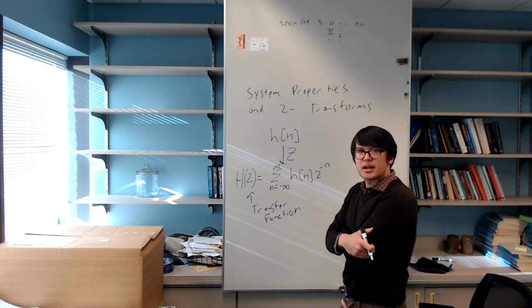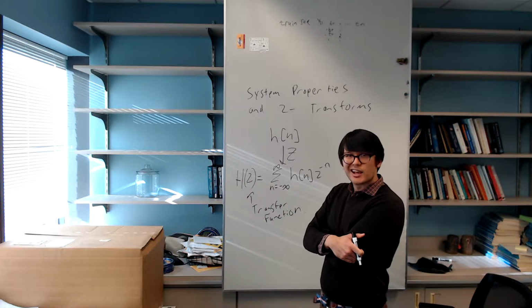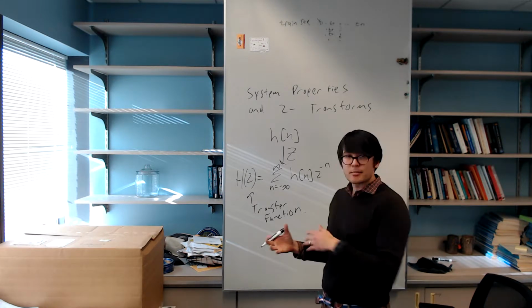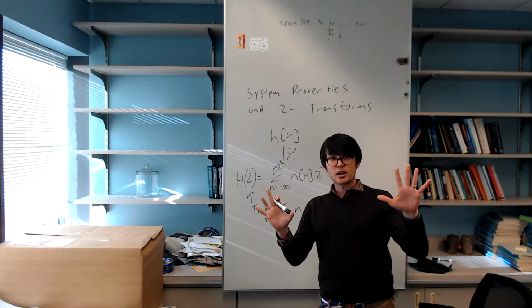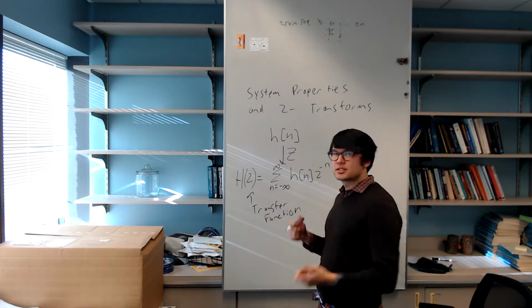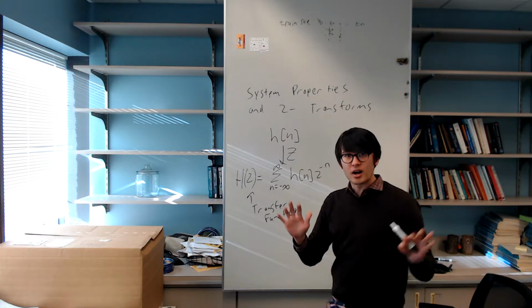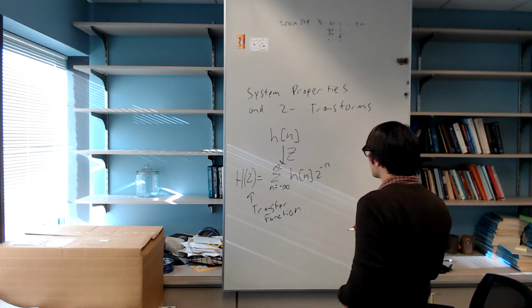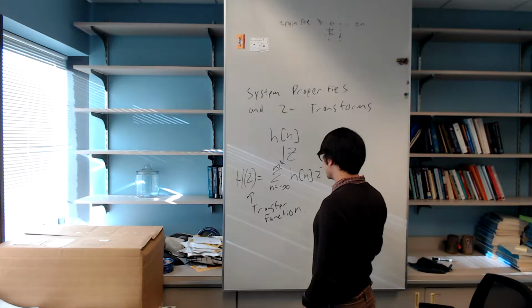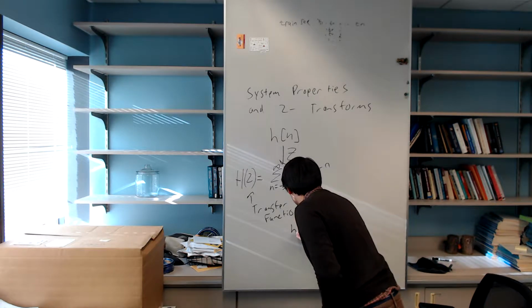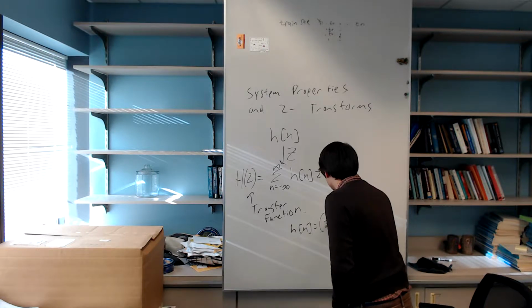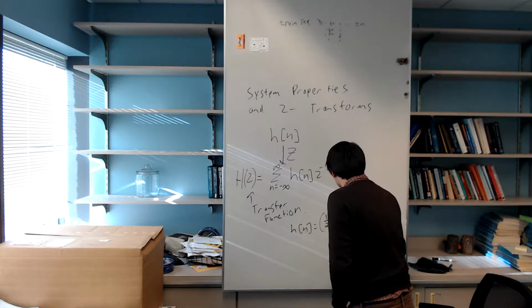Right. And just as a quick refresher, let's work out a basic Z transform. And remember, just like with our Laplace transforms, the Z transforms have a functional form, but we also need to know what the region of convergence is. So let's look at this. Say h of n is equal to (1/2)^n u of n.